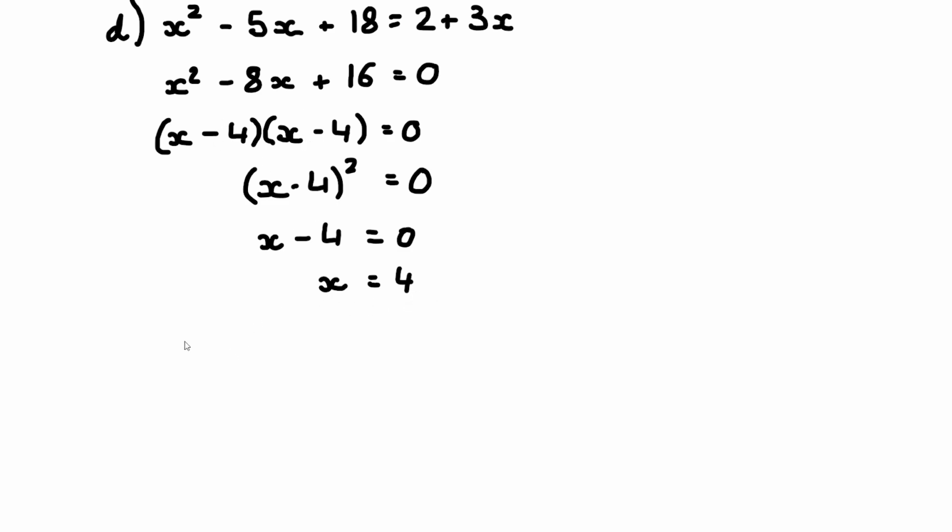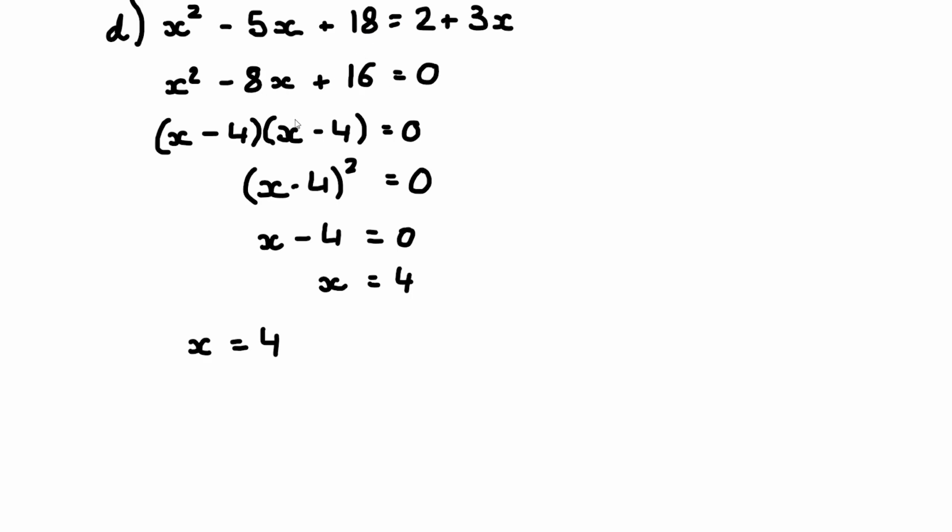So this quadratic only has one solution as opposed to the other two quadratics which had two solutions. So that's the difference. Some quadratics will have two solutions, some quadratics will have one solution, and some quadratics may even have 0 solutions. So just be wary of that, because some quadratics may not have two numbers, or two real numbers at least, that multiply to this number and add to this number.